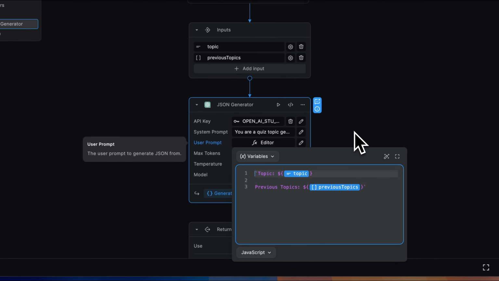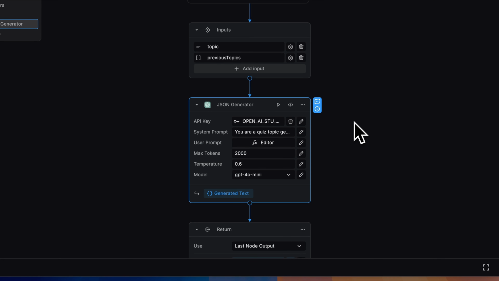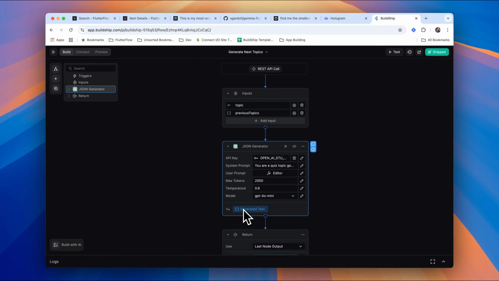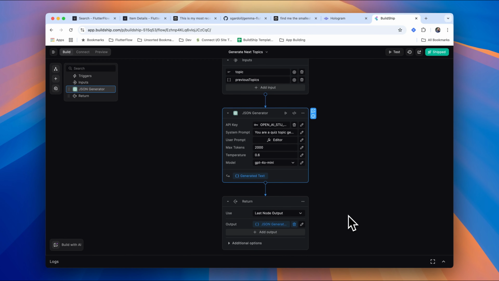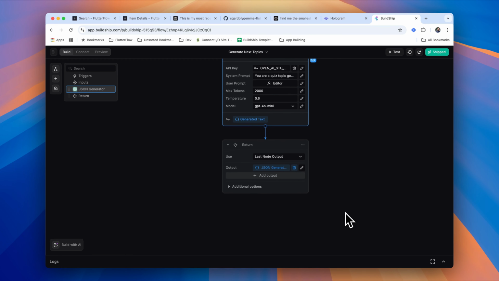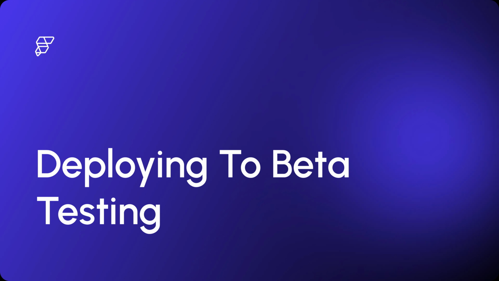And the node returns a JSON object in the format of an object with a key of topics, which is an array, making it simple to plug directly into our Flutterflow project. This workflow ensures your quiz app always feels fresh and personalized. By leveraging AI to suggest new, non-repetitive topics based on each user's path, you maximize engagement and replayability, key ingredients for viral, sticky apps. Now for arguably the main event.